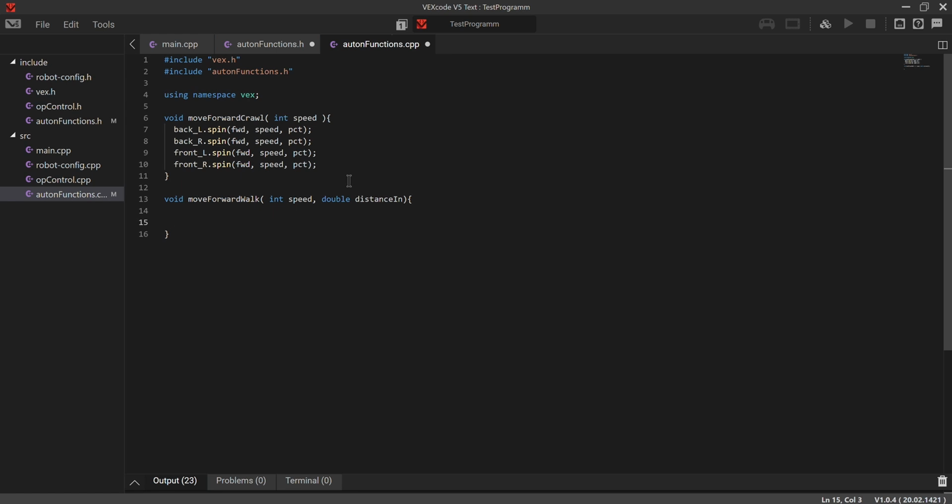Why? Is it the actual base that's curving, or is it my code that causes it to curve? So the way I check it is I comment out that function and use our crawl program, because we know the crawl program is so easy that there's not going to be a lot of errors in that.